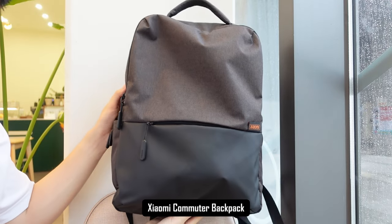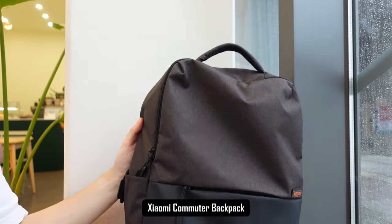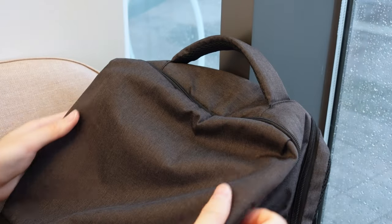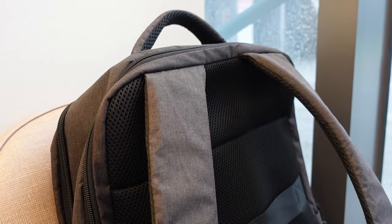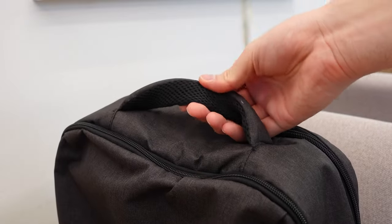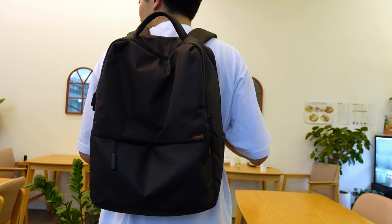Now onto the backpack. This is the Xiaomi commuter backpack, which I purchased for just about $17 USD here in Korea — awesome deal for a slim, minimal backpack from a major brand that actually looks nice. I carry this basically every single day to go to work or even to places on my off days. I want to pack light, so the slim form factor is perfect for me. The lightweight fabric is water resistant all around, including the comfortable shoulder straps, and even after almost a year of heavy use, there's not much signs of wear and tear. On the back and underside of the straps is a perforated design that lets the bag breathe a little through these little holes, so your back doesn't get as hot. There's even a little strap to slide onto luggage handles when traveling. On the side, there are two non-slip side pockets — one for water bottles and one for an umbrella — and a hidden anti-theft pocket for your phone or another small item. The zippers are really easy to zip up and down and haven't gone stuck. All these little details make it really comfy to carry for all kinds of situations, and I appreciate that for such an affordable item.